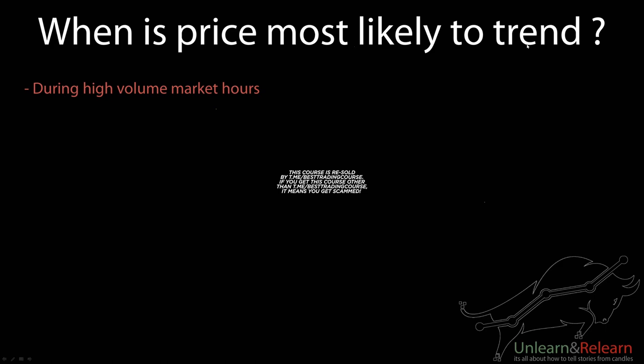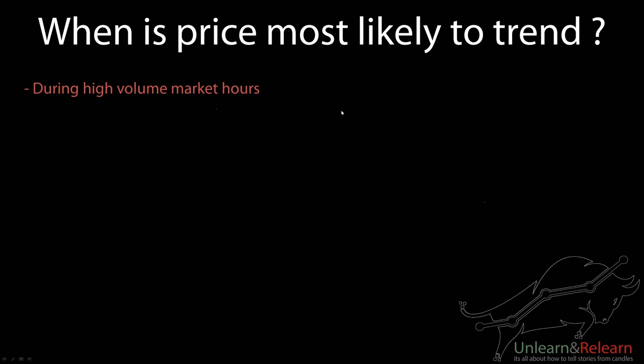When is price most likely to trend? Sometimes, when you're trading the New York Open and then you're done, you move to London close. And after London close, you move on to the afternoon session, right? In the afternoon session, price may not have a lot of volume. Trends will only happen when there's high volume in the market. You have to understand this.